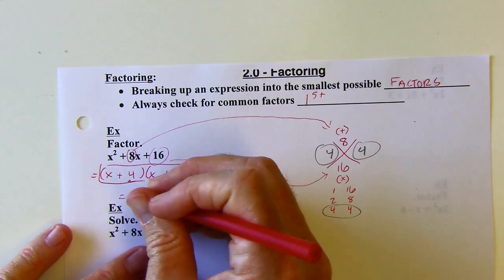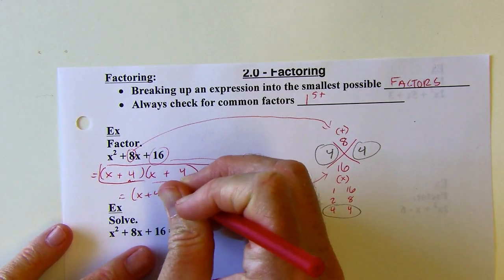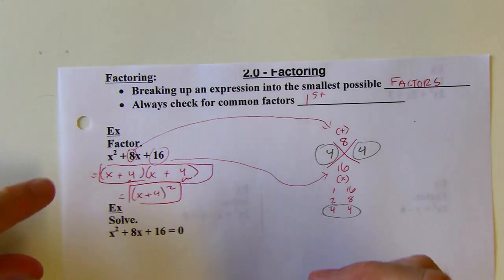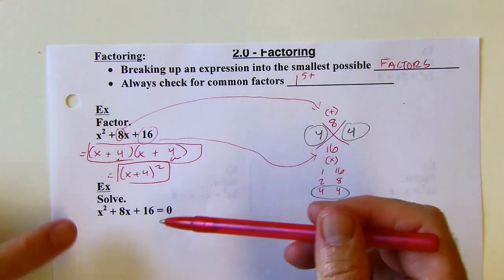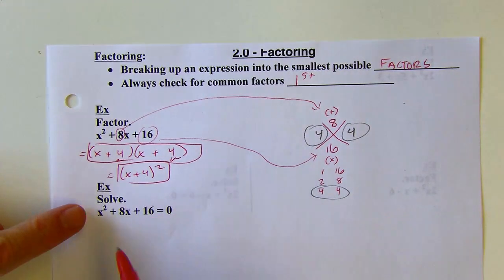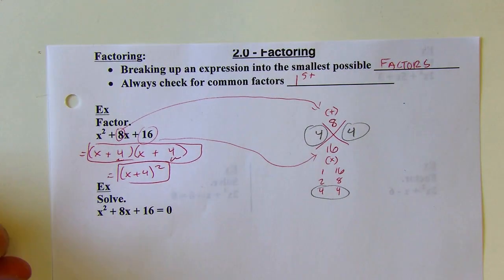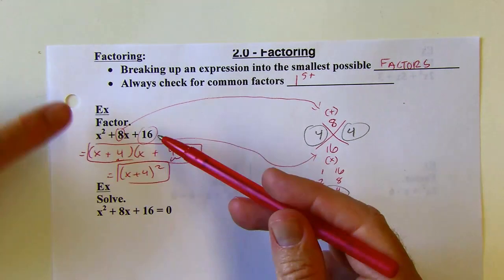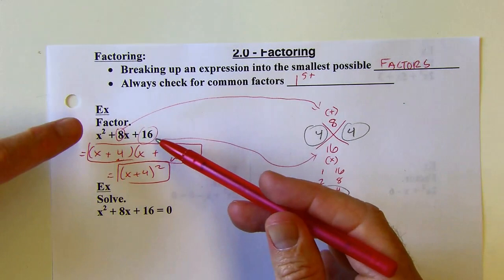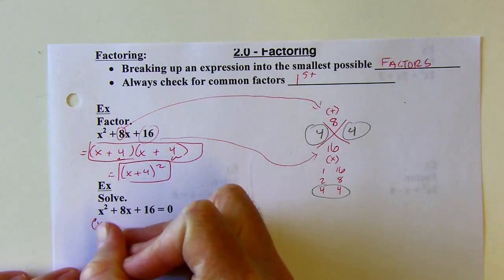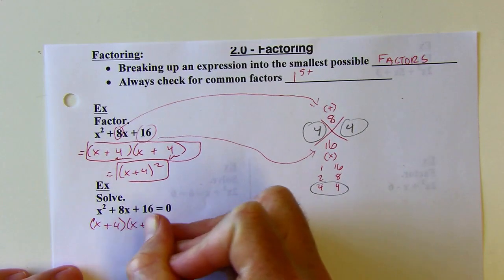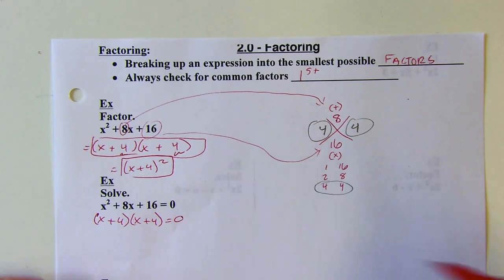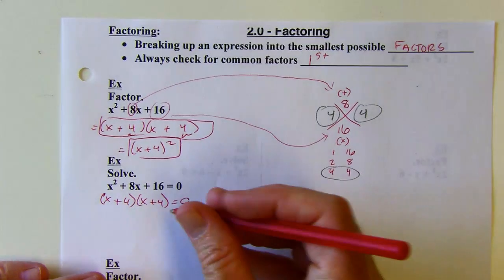By the way, since that's the same factor twice, you could write that like so, and that means the same thing. Okay, so there's often a lot of confusion between factoring and solving. Solving means you're finding the x value here that's going to make this equation true. Okay. Now I would factor this, and it's the same expression on the left-hand side of my equation here, right? So I would go through that same process I did from the last problem to factor this, but I haven't solved it yet.